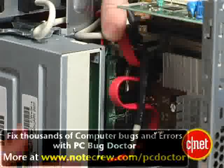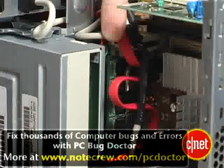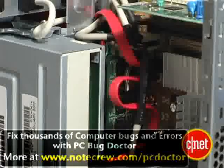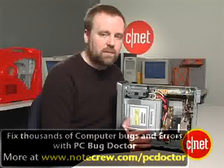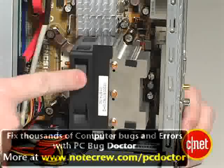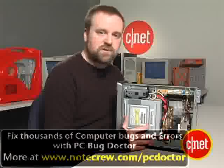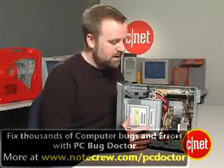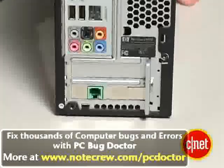Underneath here you'll find the memory slots. There's two, both currently occupied, but we'd probably upgrade those first, since they only have a gig of memory. The system runs Windows Vista Premium, which runs fine in its current config, but it could probably benefit from a little more memory. At the very least, this system has an AMD Athlon 3800-plus dual-core processor. It's pretty good for a budget system that's around $600, and it gives you pretty good overall performance — about what you can expect from a system in this class.